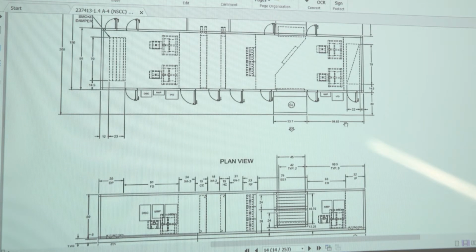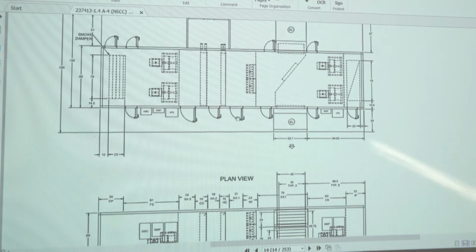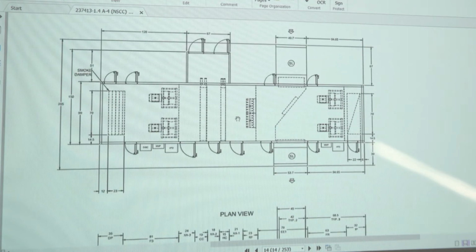So as you look at these units, you'll see that on the exterior of the unit, you'll have your VFD controller, your single point disconnect, and your control panel. You'll see all your access doors to get into these modules. So when you're up on the roof and you open up these doors, you'll gain access into your fan section.